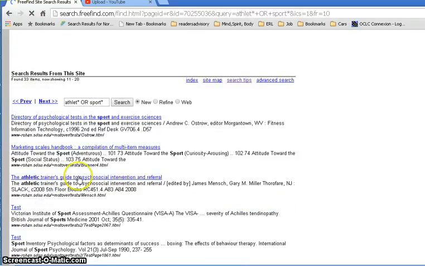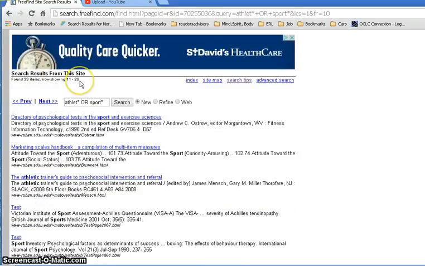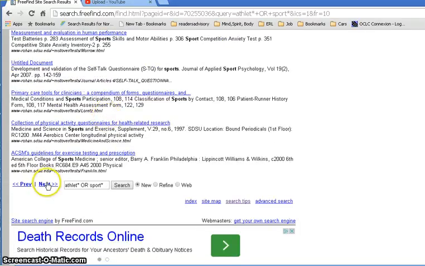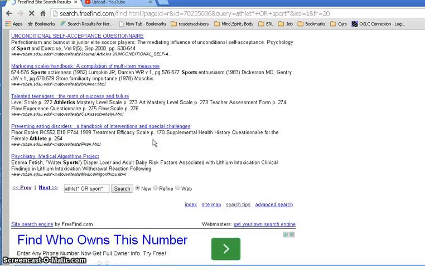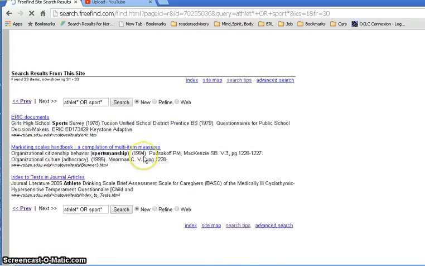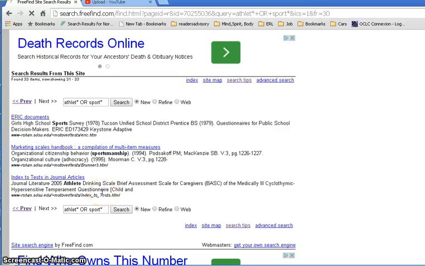Let's try the next page. So these are the different pages. We have 20 pages to go through for 33 items, it looks like. Okay, so I'll go next page. Let's see how many we've got here. Okay, so there were apparently 33 items that were pulled up, and now we're seeing items 31 through 33. So this is not pages, it's how many items we pulled. We do have ERIC, the database, so you might find that. And I'm pretty sure we may have this one, or we have a similar book with that title. I'm not sure it's the same one or not. Going back.